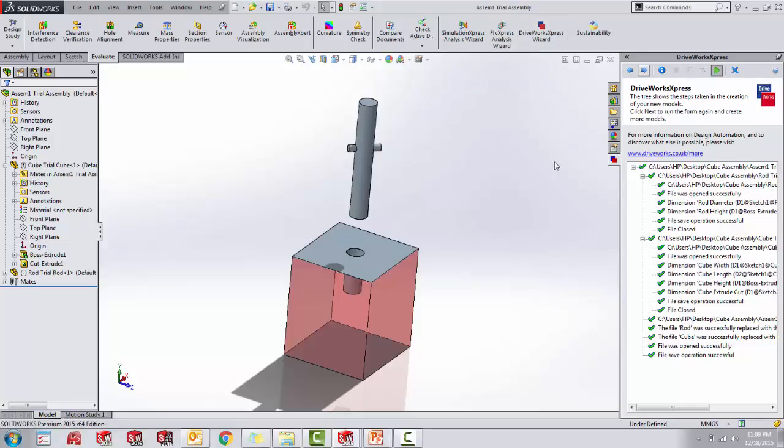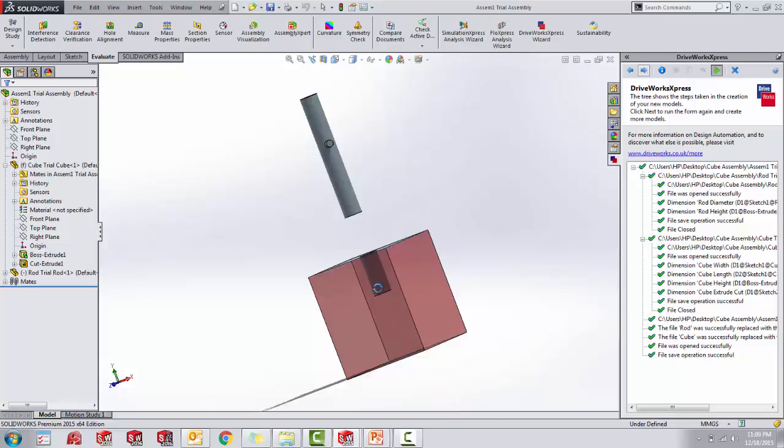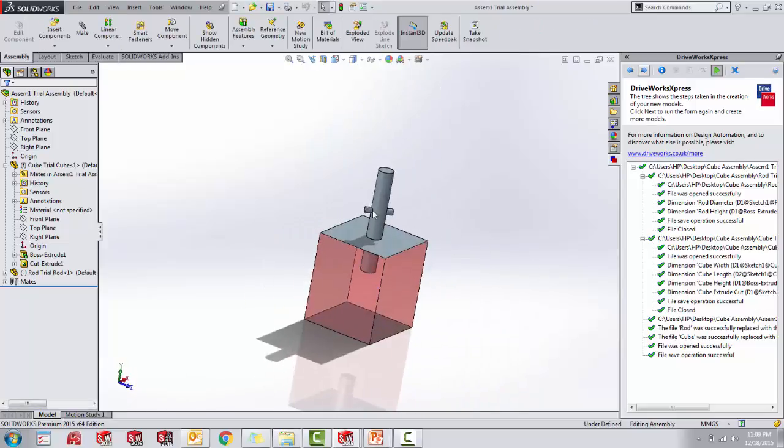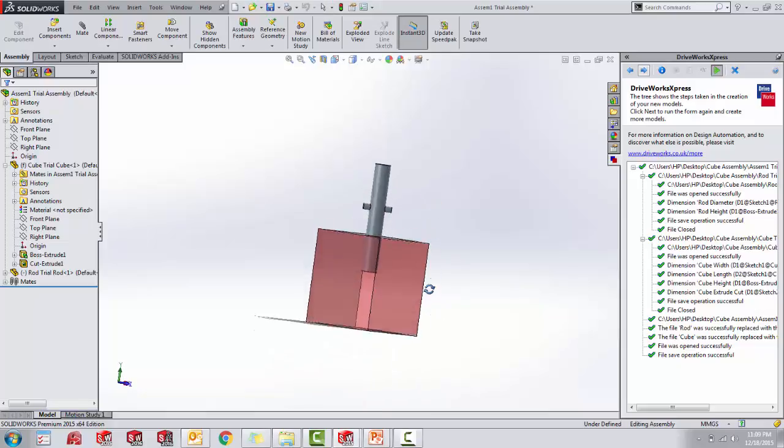So this is the limitation that you come with in DriveWorks Express. So you can quickly rebuild the things. The rod size has been extended. So this is just a raw example that I have shown you for design automation within SolidWorks.